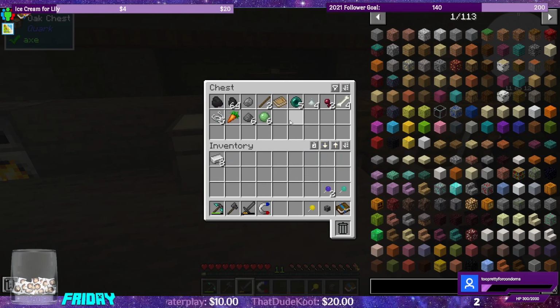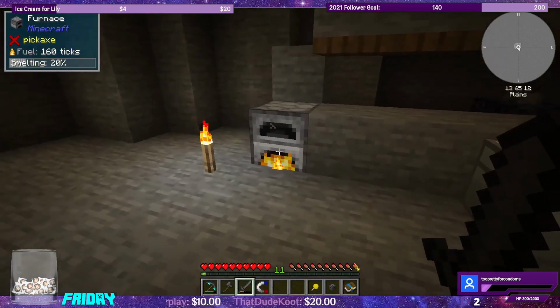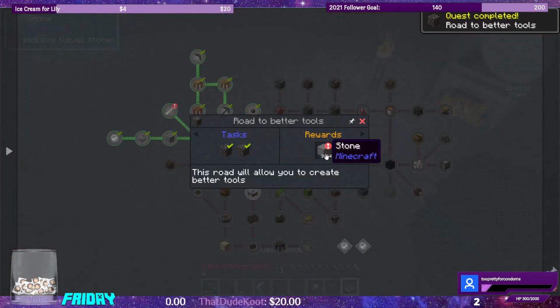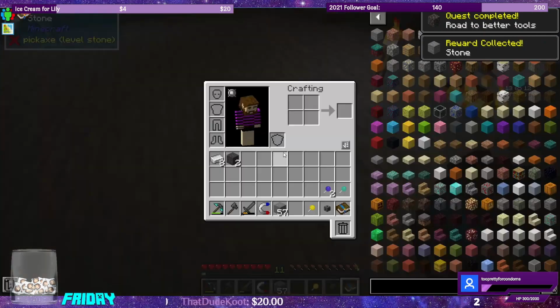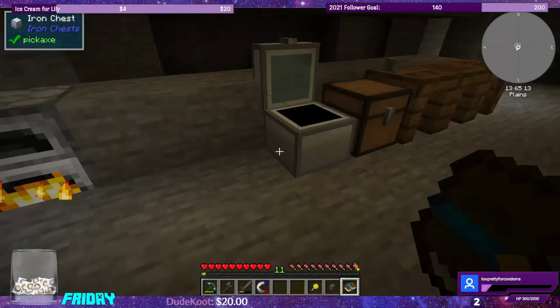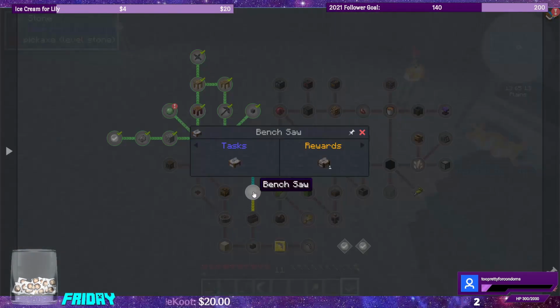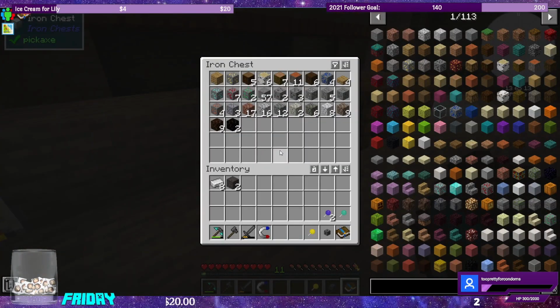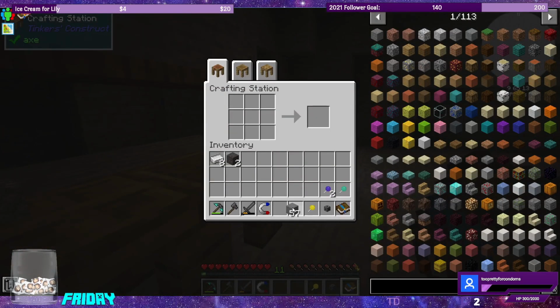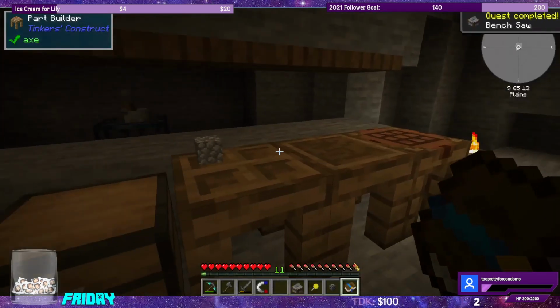Whoop. Yep, seared stone. We get... Cool. How many did we get? 57 stone. What a weird number. Okay, we can make the bench saw. We need just one piece of iron. And the stone that I just got rid of. Oop. And... Oop. Bench saw.